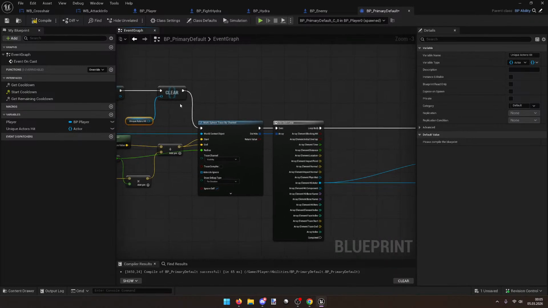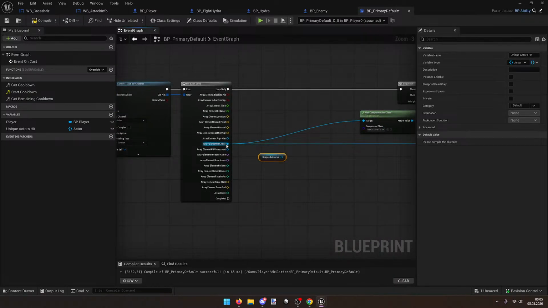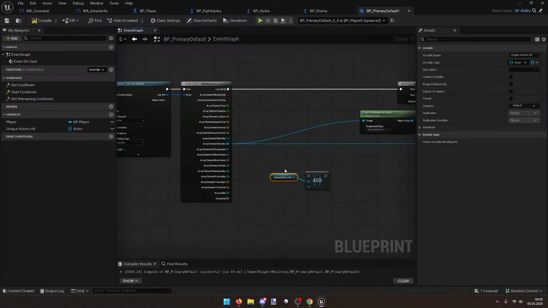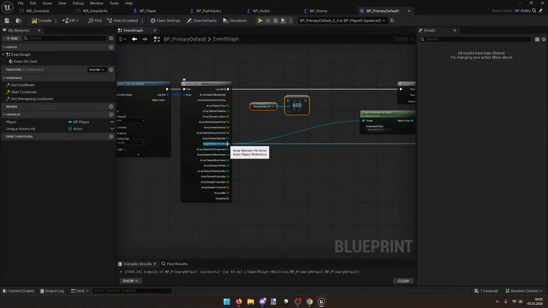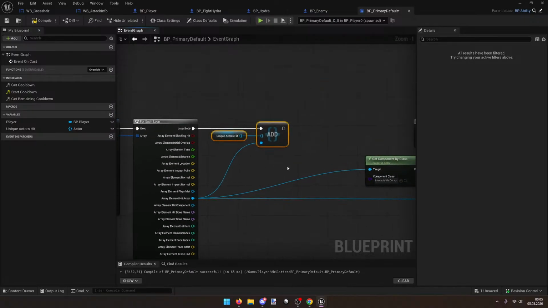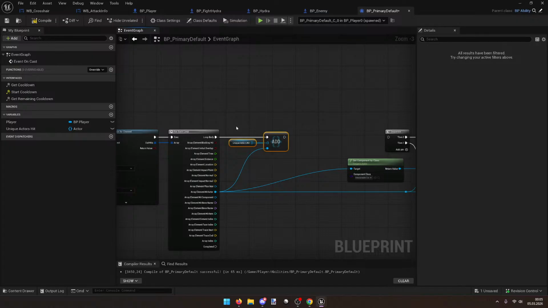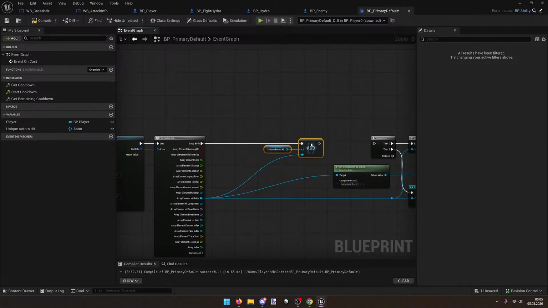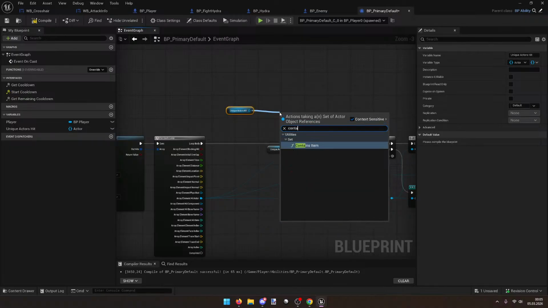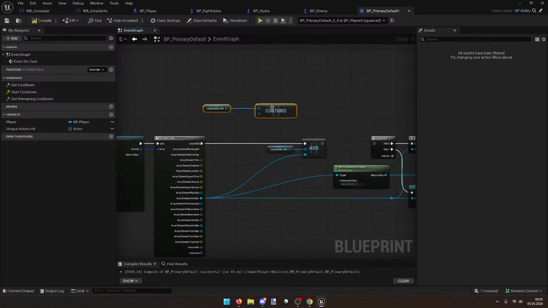Alright. Then we add our hit actor to our set. There we go. Inside the loop body, or rather, contains item, the actor.